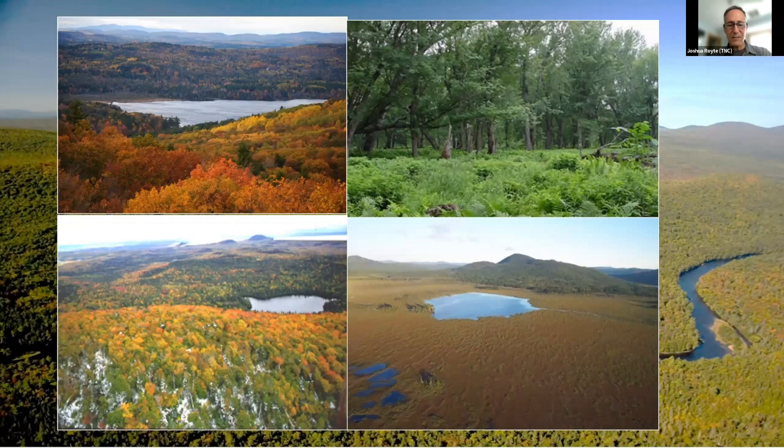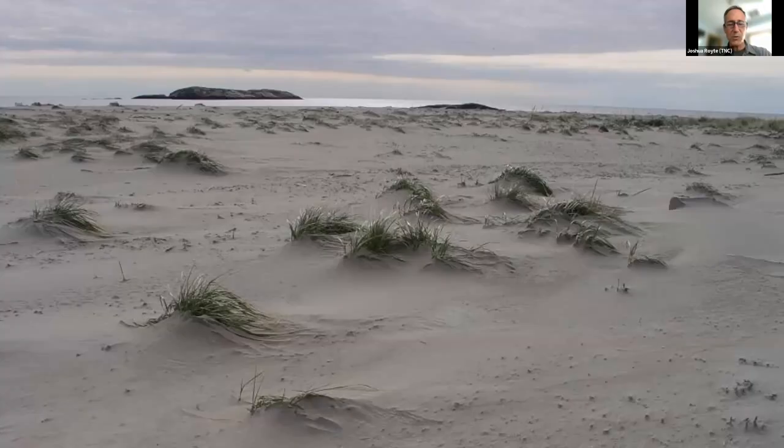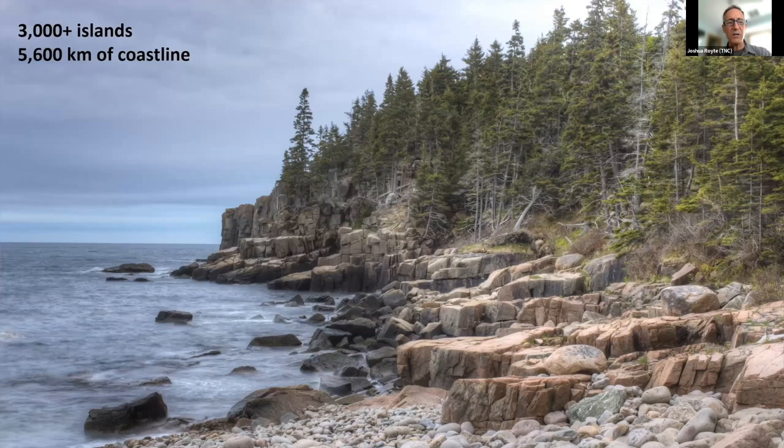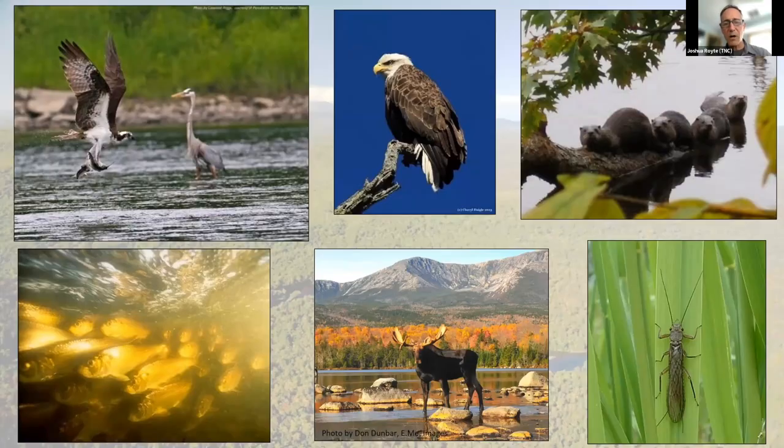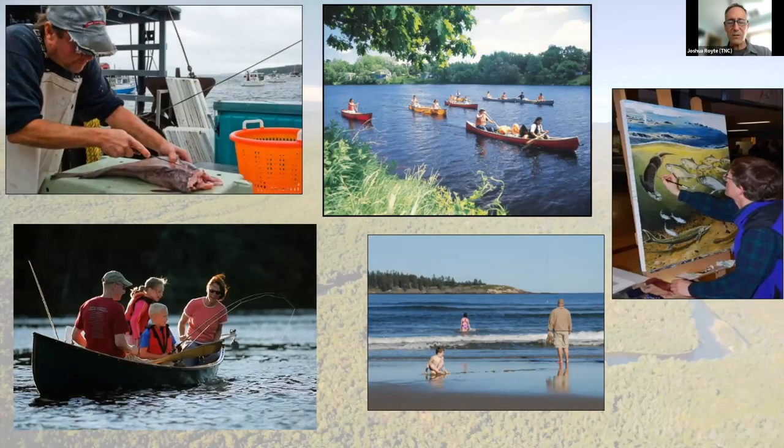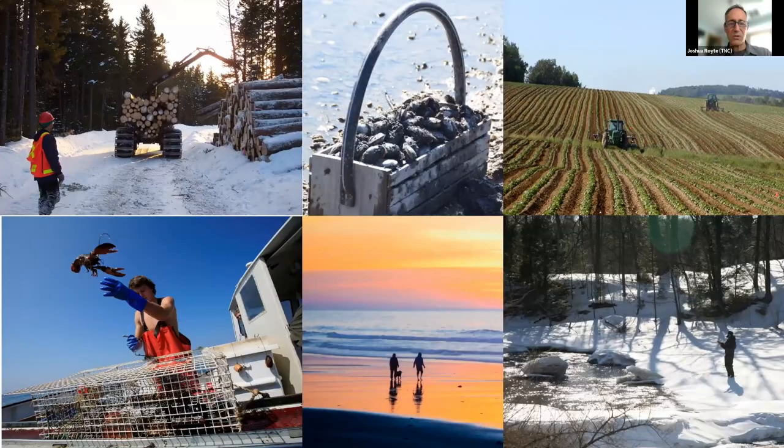A lot of peatlands, also of interest to the Merlin group. Floodplain forests, coastal habitats, a lot of rocky coastline, thousands of islands, which all form a context for the wildlife that we have around the state, from large, wide-ranging mammals and fish to the people that have lived with these species, with signs of at least 8,000 years of human habitation in the state of Maine. But of course, colonization had a huge impact on how sustainable these resources have been in the future and what we do with them.